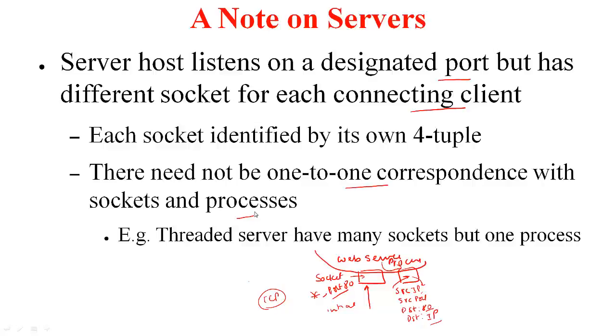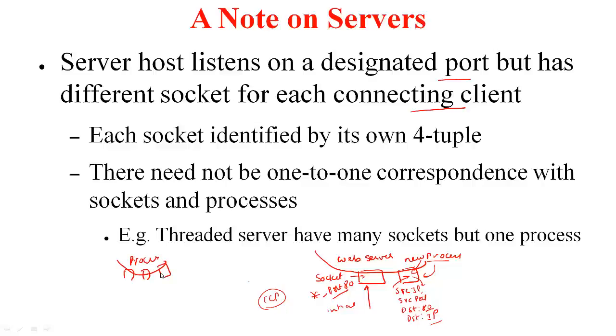In this particular case, whenever this web server sees a new client connection, it spawns a new process which is going to handle this new connection henceforth. So this new process listens on this particular socket. In this case, each process has a specific socket, so there's a one-on-one relation between both of them. This need not be the case. There are also cases where one process can have many sockets associated with it.